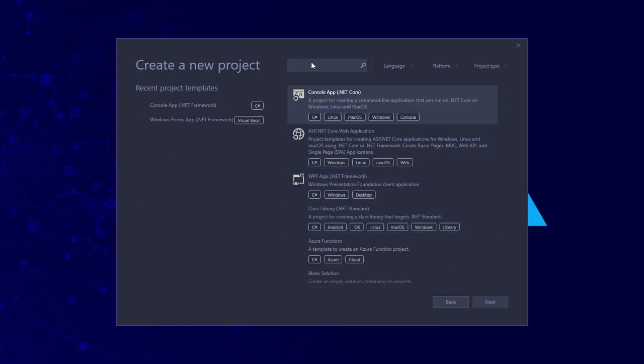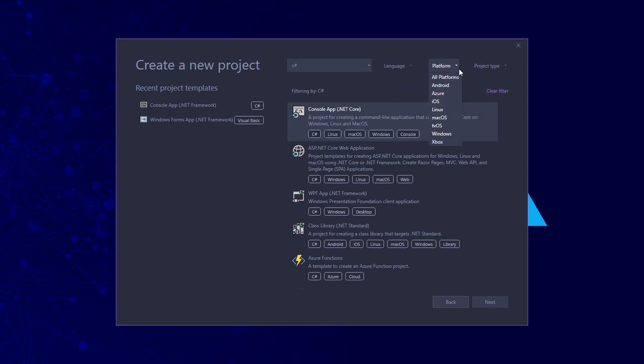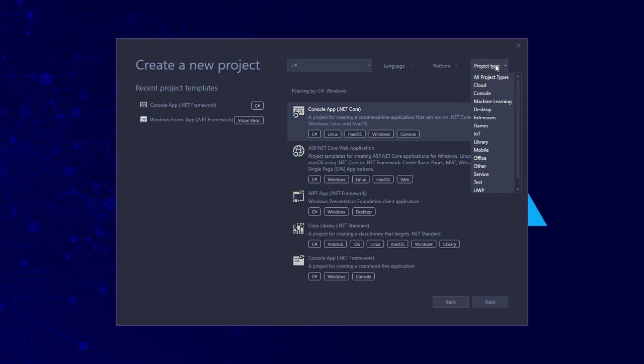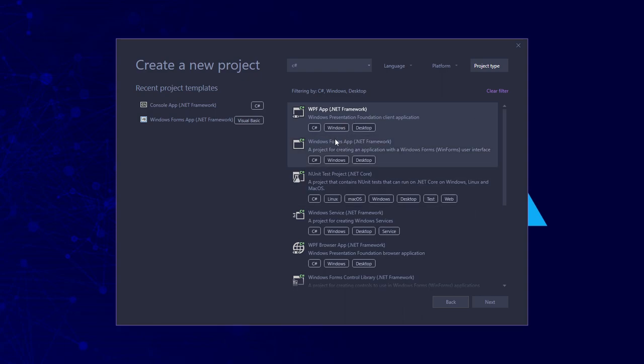And then we are going to search for C#, and make sure that we select the language as well here, C#. Platform, let's say I am on Windows, so I'm just going to select Windows. And then project type, I'll select desktop for now. All right, good. So this will cause the options here to be refined. Okay, it will filter according to the parameters that we selected here.